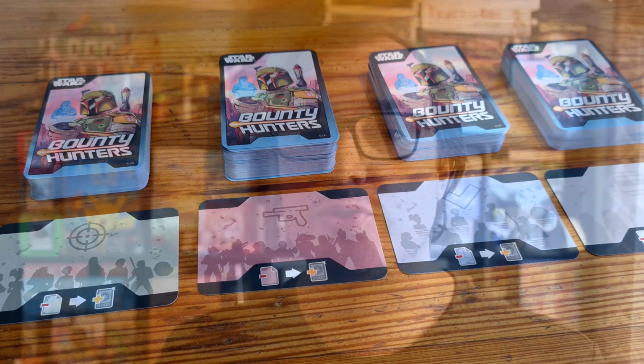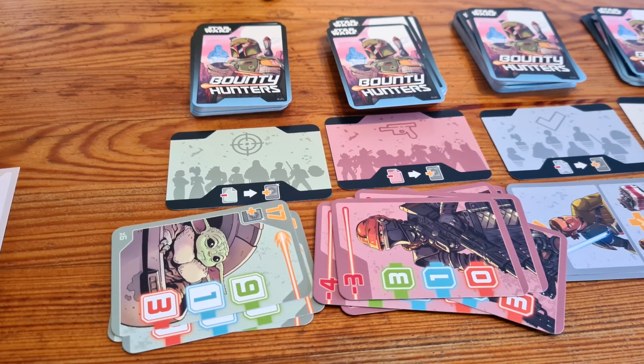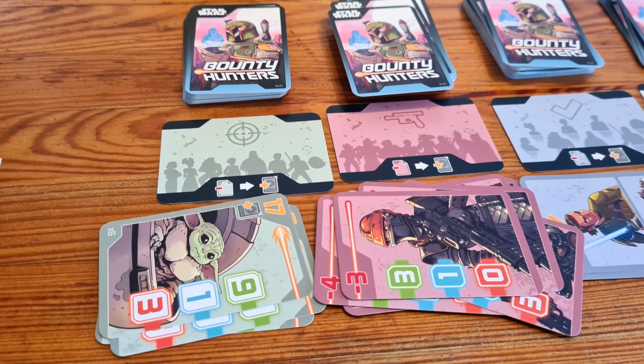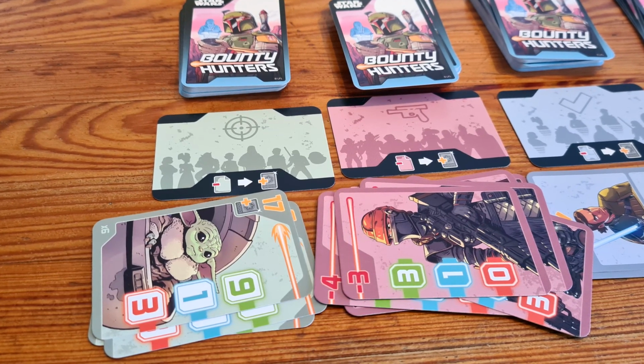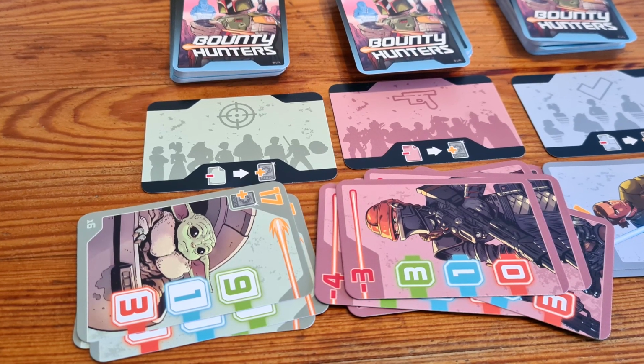Then, as with most drafting games, you're going to choose one card from your hand and at the end of the round you'll be passing the rest of them on to the next player. Now you do still have a choice once you've selected your card. You could simply just sell it and that's going to get you a single Imperial credit from the middle. You're just going to return that card to a discard pile in the middle. However, you may want to play them.